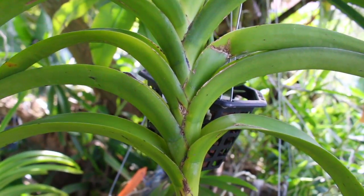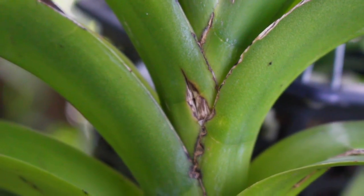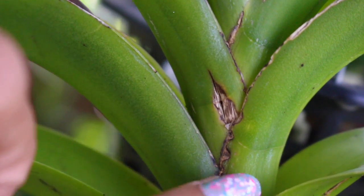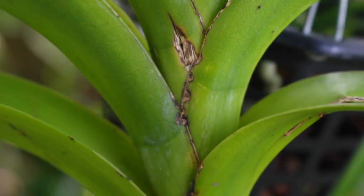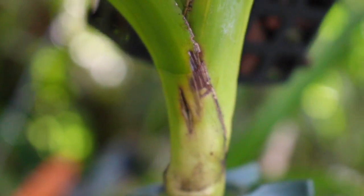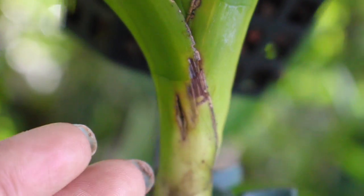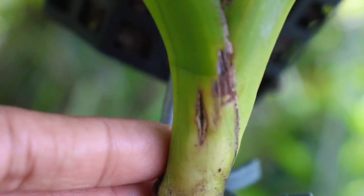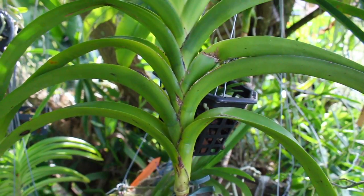Now let's get to the good stuff. You see that right there? That is actually the puncture wound. And as you can see, it's all dried out and you're not seeing any discoloration around there — so it is healing just fine. Thumbs up on that. Now let's take a closer look down, and here's the other one. You're noticing a little bit of discoloration, but nothing majorly extreme. She did get bumped and bruised, so that is quite expected. But you're not seeing anything massive, so I do believe this vanda right here is good to go.